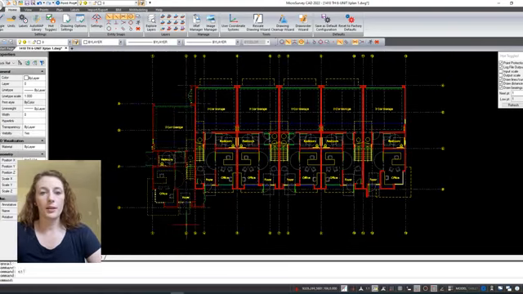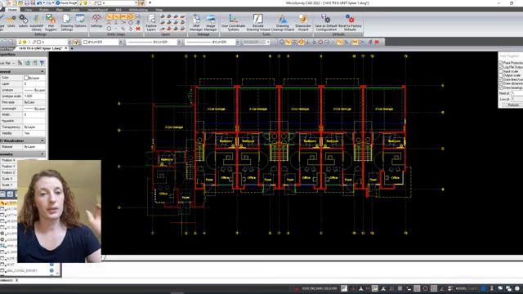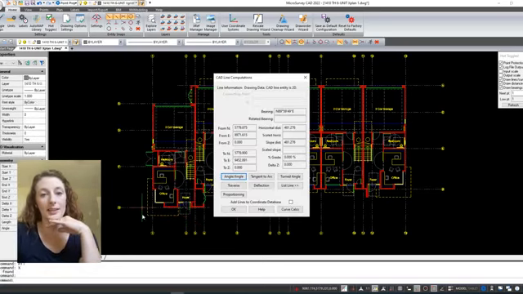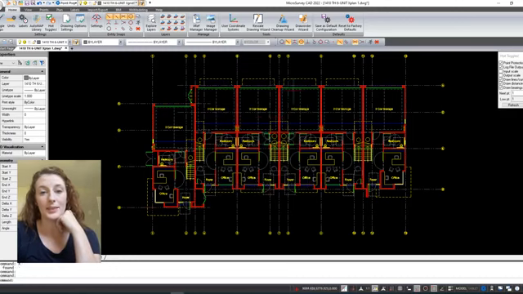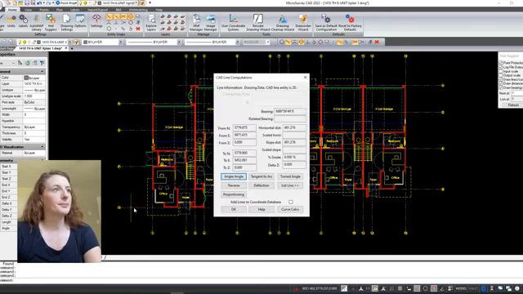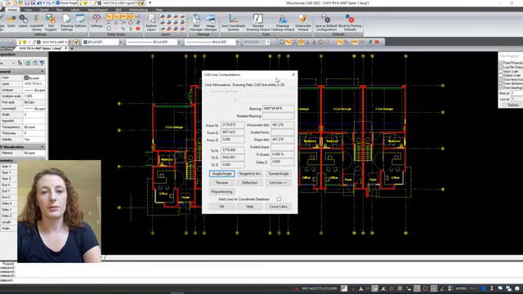You just click on the block reference item, then the command for explode is just X, enter. Now when I click on each of these grid lines, they're not going to be coming in as one block reference, they're going to be individual lines. When I click on it, you can see this CAD line computation comes up. That's a MicroSurvey CAD feature that shows all of the important information about all of the different drawing elements.